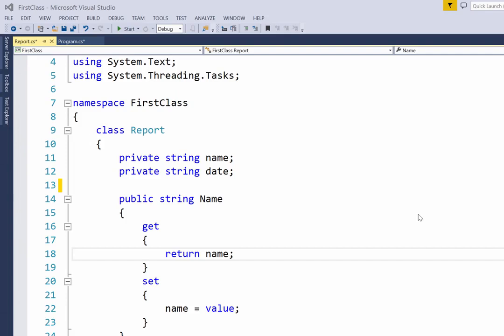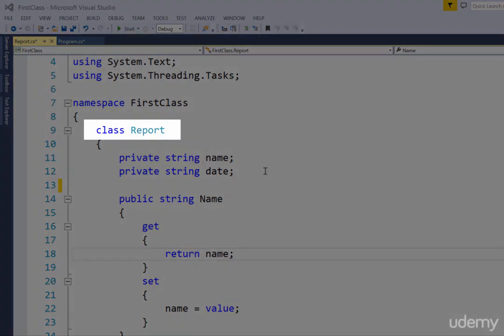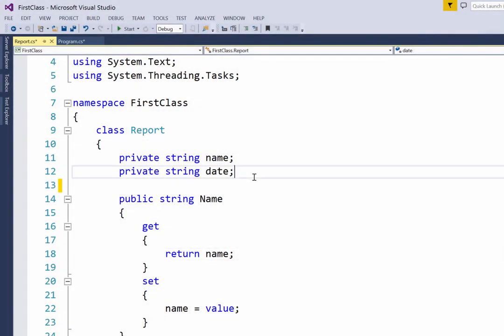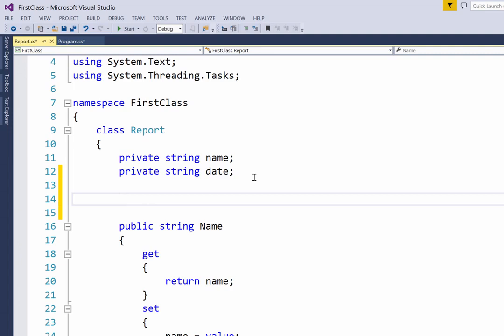Here we are in Visual Studio, and we've talked about what a constructor is, so we're going to look at how to define one. So we're in our report class, and generally a constructor will go near the top of the class. Since it is the blueprint, or what we use to create an instance of this object, it's easy to find if we put it near the top in case we ever need to go look at it.